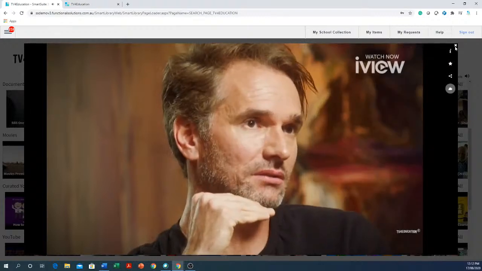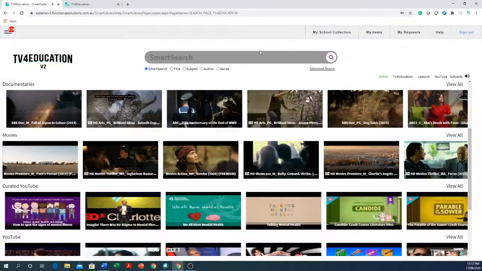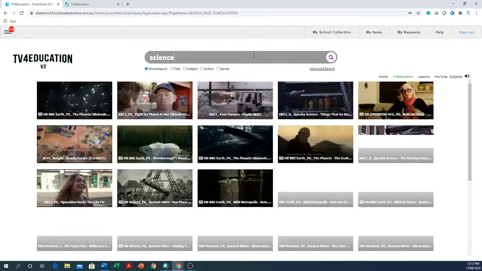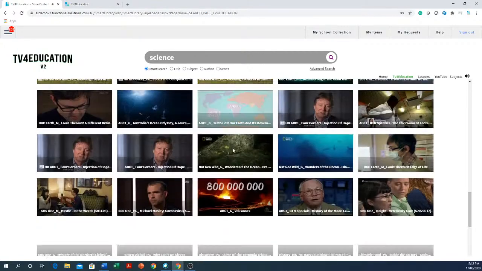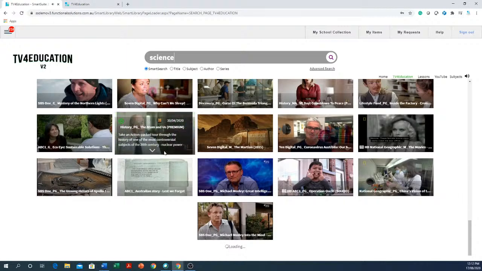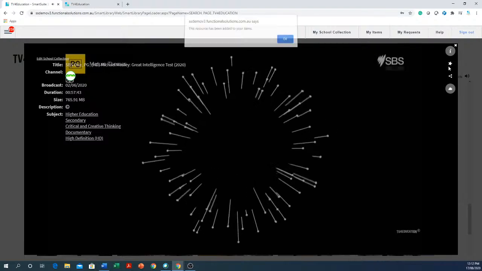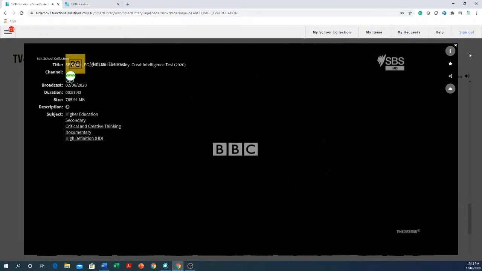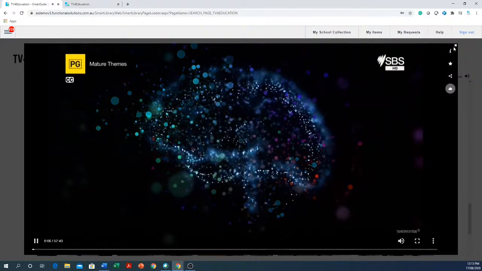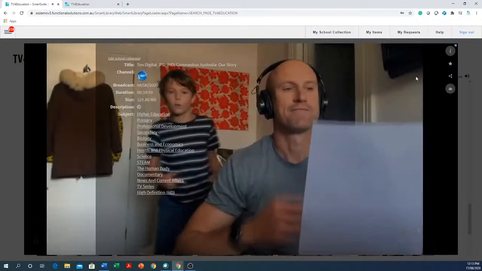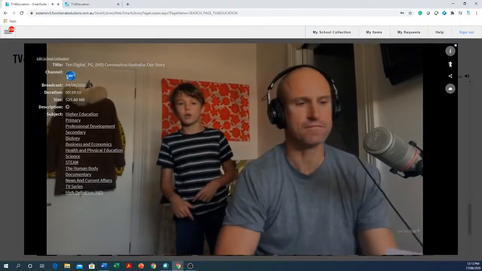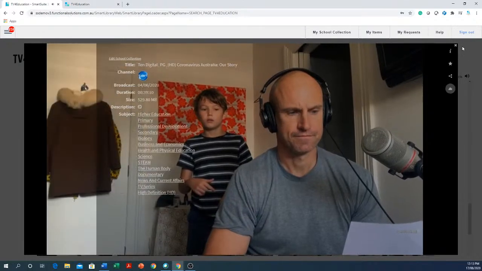Now, this is how you search. It's very easy to search for content. You just go in here, type in science, and there's all the material loaded for science. And these are all videos that have the word science somewhere in it, or tagged as science, or put into a science subject. And if you want any of them, just click on it. Add it. Okay. You might want to watch the whole thing before you add it. Okay. And I've added that one. I'm going to go ahead and I'm also going to add this one. Okay. And click on the star. I've added to the school's collection.